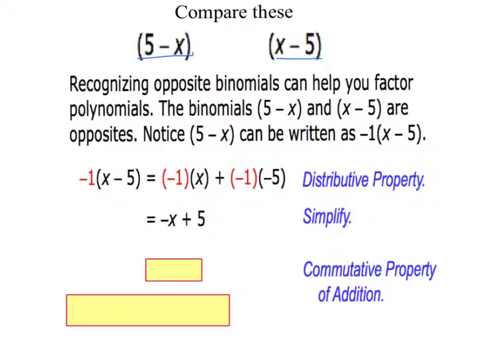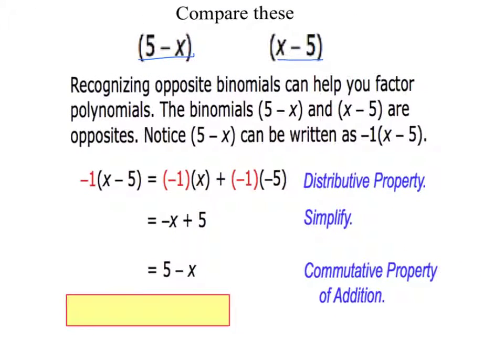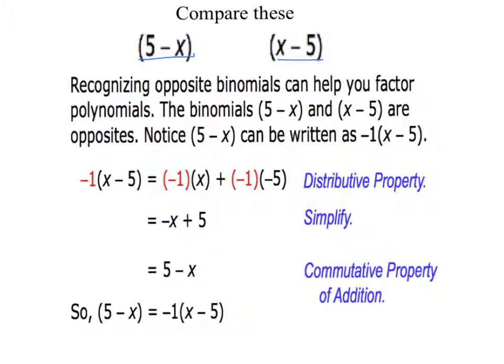Now, in noticing this negative x plus 5, notice here, negative x plus 5. That looks like it's the same. It is. Yep. So that tells me right there that this right here is the same as this with a -1 out front of there. Likewise, this would be the same as this with a -1 out here. Okay, so I wanted you to see that because we're going to use that technique here on this next problem.